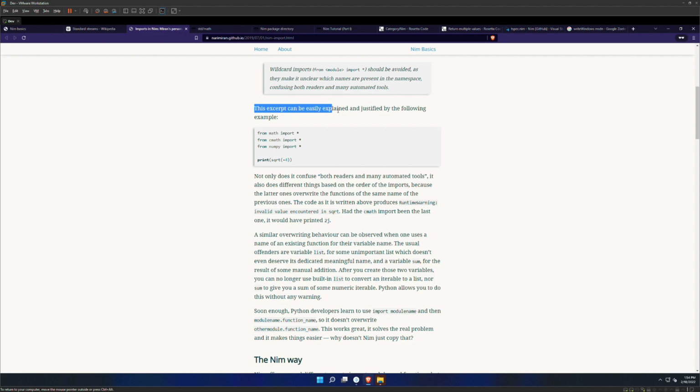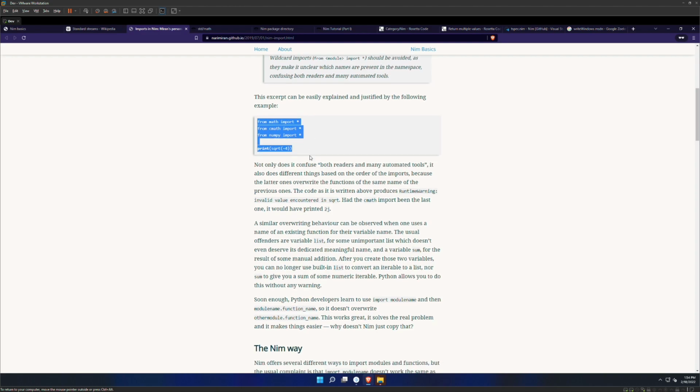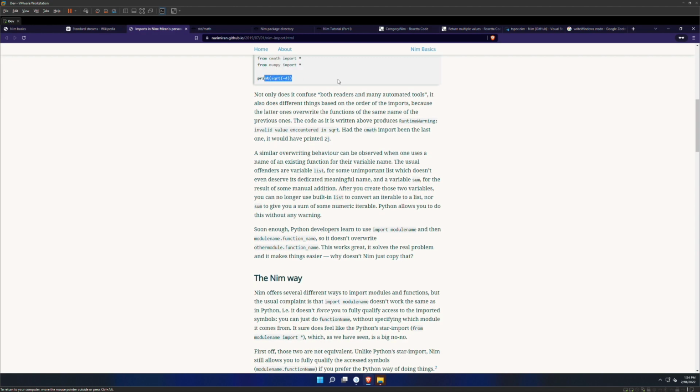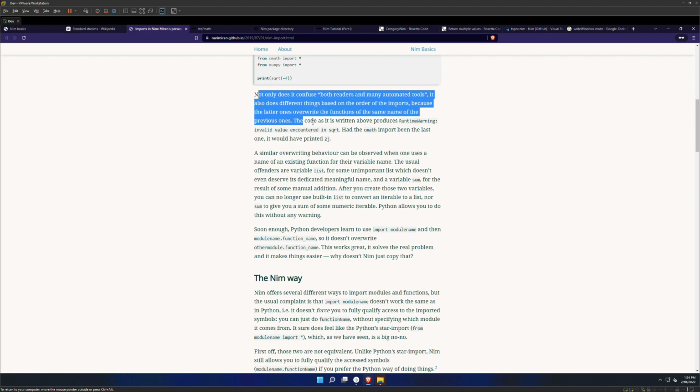This can be easily explained and justified by the following example: from math import star, from cmath import star, and then we print the square root of -4. Not only does it confuse both readers and many automated tools, it does different things based on the order of the imports, because the latter ones override the functions of the same name of the previous ones.